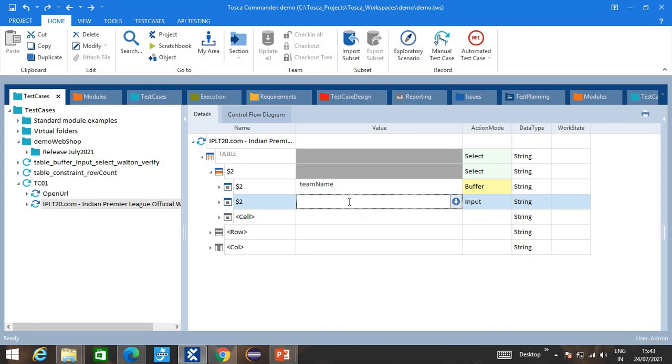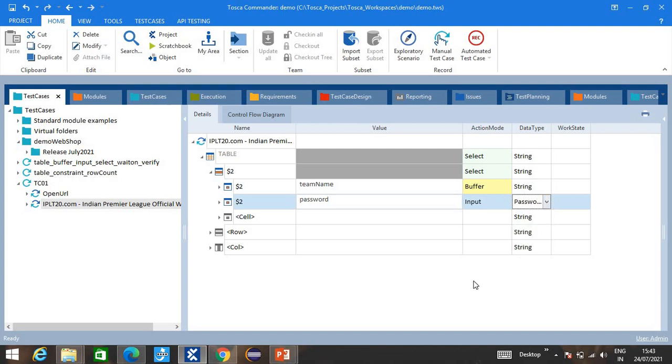Let's suppose we have entered 10 over here and I want to send this value as data type numeric, then I can select numeric from here. And if I have provided any confidential information which I don't want to share with anyone, I can make this value a password, sensitive and secure.